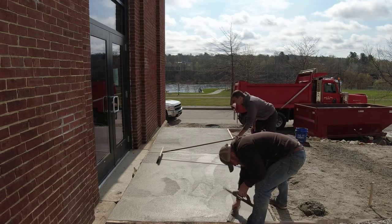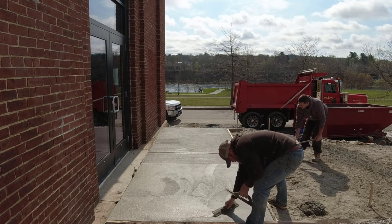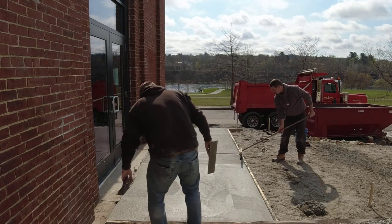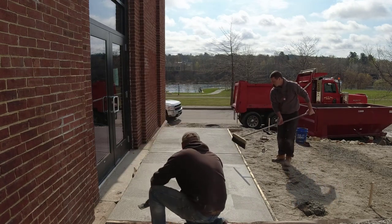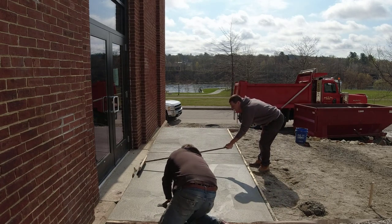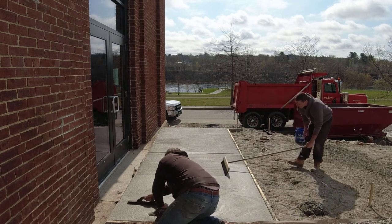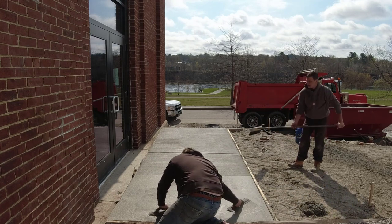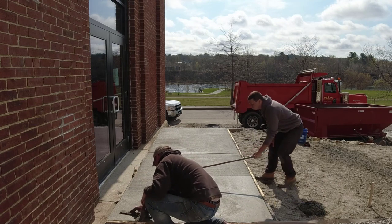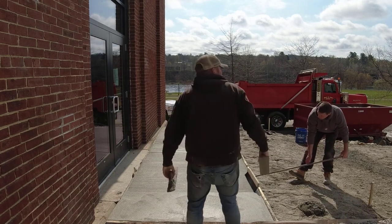You can see how nice that's brooming. We like to broom right after the guy gets done maging while the paste is still kind of moist. If you let it set up for a little bit in between maging and brooming, you're going to start dragging these dry little concrete balls across the surface. They do flake off the next day, but it just looks better initially if you don't have all those little balls on the surface.